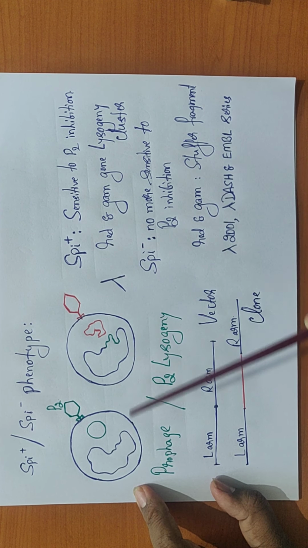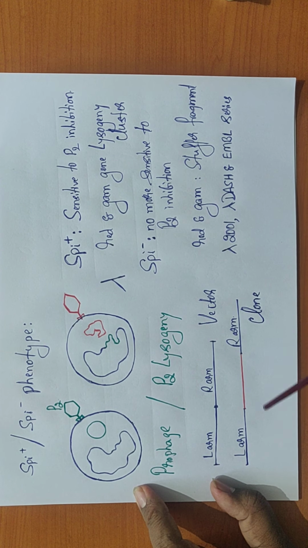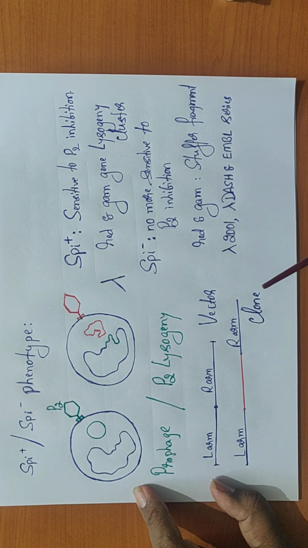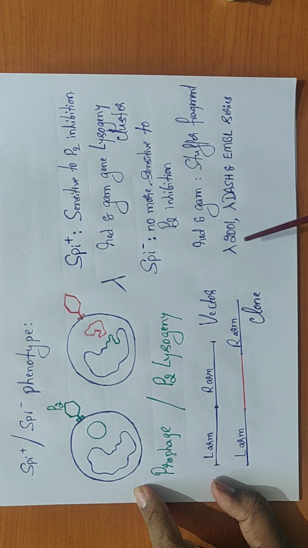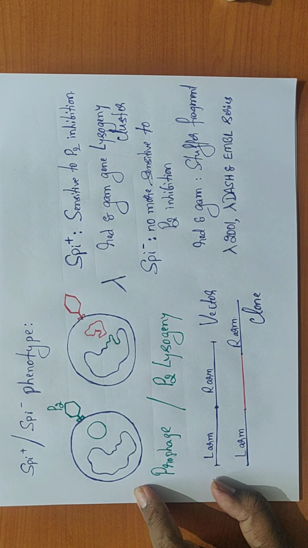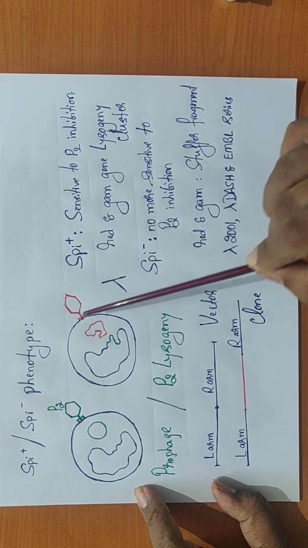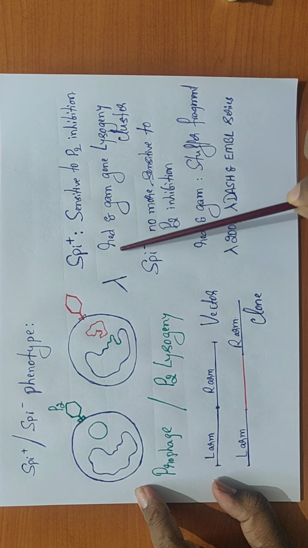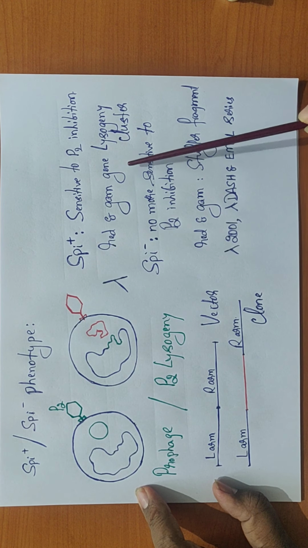So now we have discussed the Charon type of vectors, and the lambda GT10 vectors, where in case of Charon they have used lacZ DNA, and in case of the lambda GT10 series, we have used the cI repressor gene. Then we have this series, the lambda 2001, lambda dash, EMBL series. It is based on the SPI plus and SPI minus phenotype. Here the host happens to be the P2 lysogeny host, and the selection is through the incorporation of the red and gam gene in the stuffer fragment.